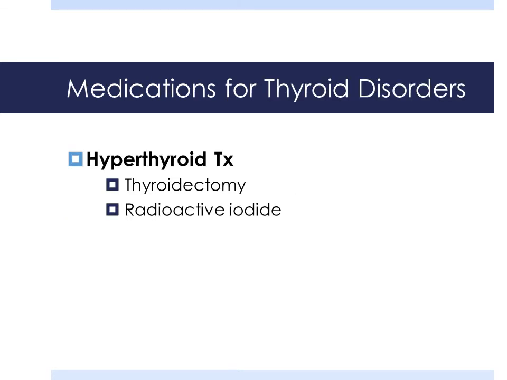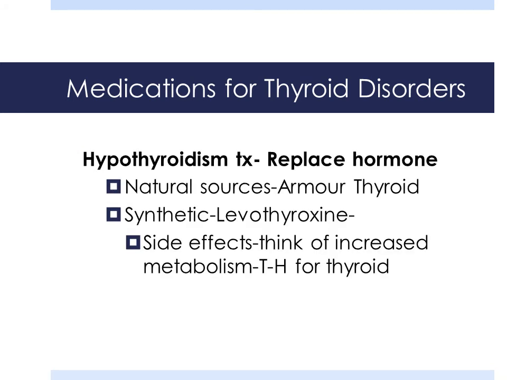The treatment for hyperthyroidism is a thyroidectomy, or removal of the thyroid, or radioactive iodine. When radioactive iodine is taken into the body in liquid or capsule form, it concentrates in the thyroid cells, and the radiation destroys the thyroid gland. Armour Thyroid is a natural thyroid medication derived from pig thyroid gland — once our only thyroid replacement but problematic because doses couldn't be standardized. The main treatment today is levothyroxine, or Synthroid, a man-made version of the thyroid hormone thyroxine (T4). Side effects include nausea, vomiting, and signs of increased metabolism — remember T for tachycardia and tremors, and H for hypertension and headaches. As nurses, we teach patients to take these medications at the same time each day without food, and ensure TSH levels are checked at least once a year.